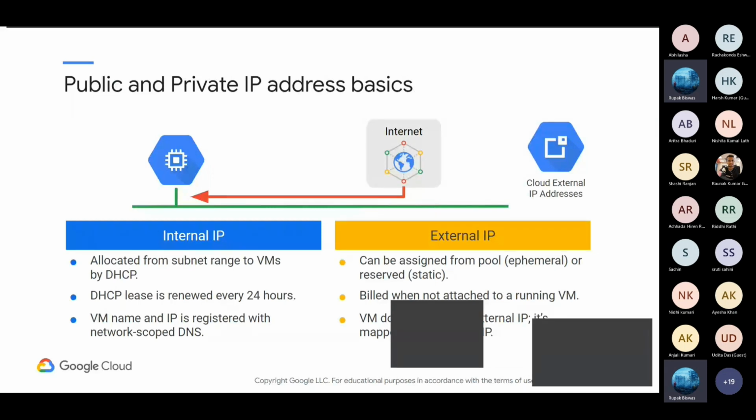As I mentioned earlier, there are subnets and internal networks, and those VMs are not directly connected through external IP addresses. They are mainly connected through their internal IP address, and those internal IP addresses are mapped to their external IP address. These internal IP addresses are allocated from the subnet range to VMs by the DHCP server. So the DHCP server is the main provider of those internal IP addresses, and they change every 24 hours.